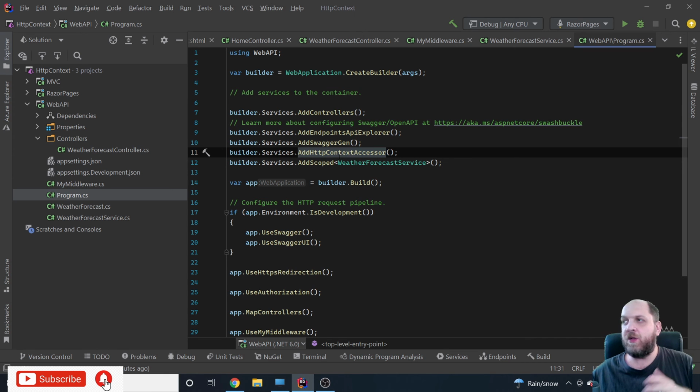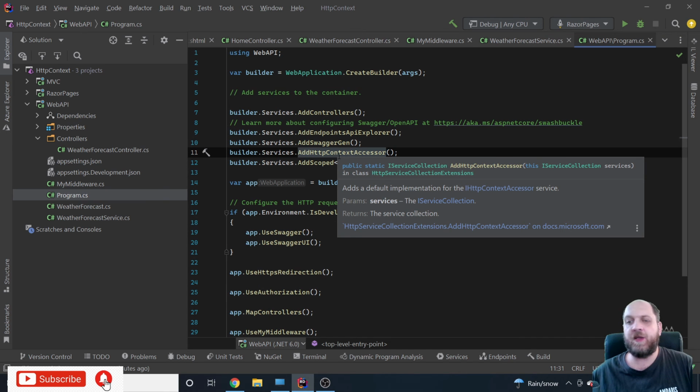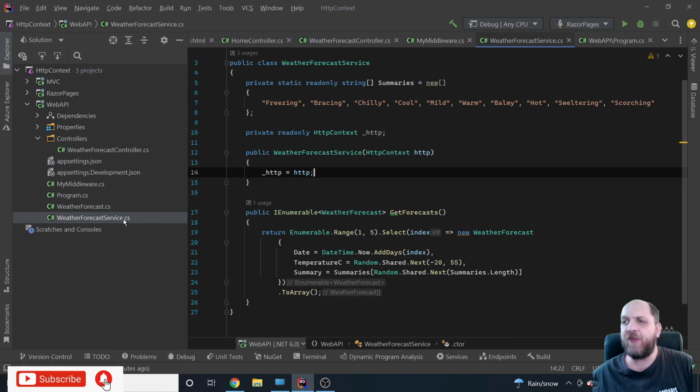Now, when we register this to the DI container, this would provide us with a service of type HTTP context accessor. So it's not directly the HTTP context, but it's very easy to work with that.